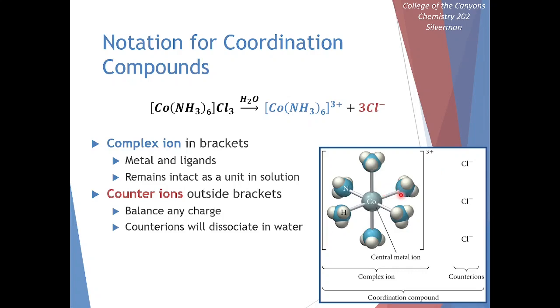If our metal and ligand combination, that complex, has a charge, we're going to need some ions to counteract that charge. We can build some ionic compound using counter ions, and now our complex ion. When we're writing down our chemical formulas, our complex ion, we'll write that in brackets. Those brackets mean this is a complex. This metal and these ligands are covalently bonded together. Outside those brackets, we can have our counter ions. These counter ions are going to be attached based on electrostatic charges. We are essentially forming ionic compounds between our complex ion and whatever is outside our brackets.